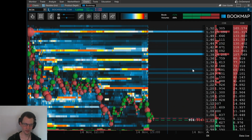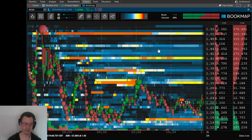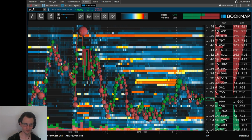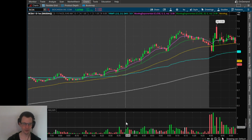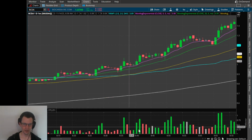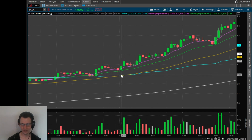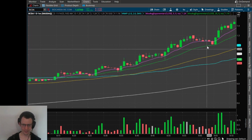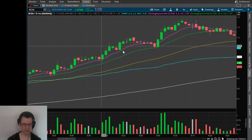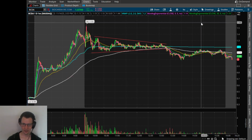And yeah, so BCDA. So this is a thicker name, thicker order book. Strong. This is classic strong pre-market action. You really want to remember big consistent volume on the book. You could just see bids, bids, bids, bids, bids, all the way up. We really didn't start getting the low float manipulation until up here.